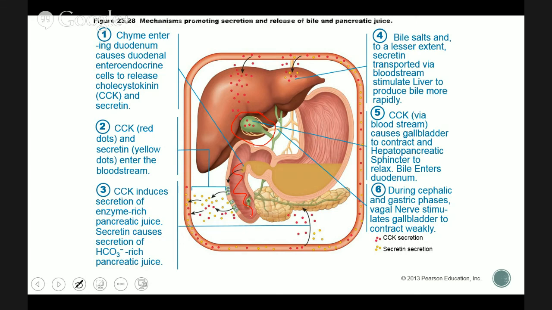You don't need the gallbladder. What happens is the liver will just continue to release bile, kind of like a trickle effect, trickling bile into that early part of the small intestine. So it has the same effect. If there's no food, the bile just hangs out there and accumulates, and then when the food enters, it hits it. So it basically does the same thing.